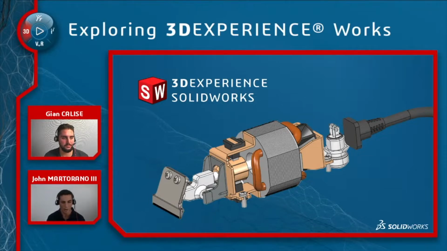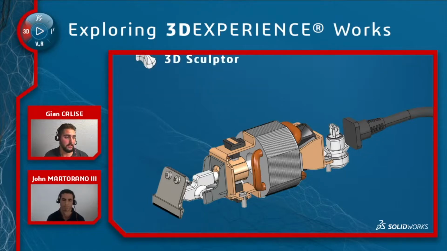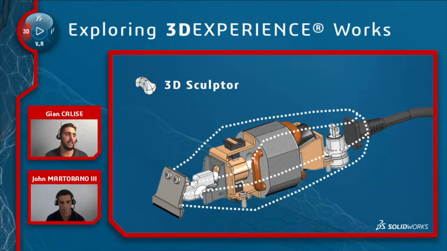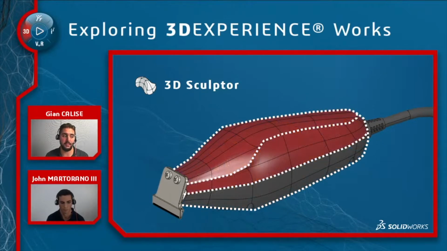And then after we create the component, well, we can't really hand this over to the end consumer like this, right, Gian? We're going to need some stylish enclosure, and that's the magic of 3D Sculptor, right, Gian? Exactly. Yeah, we got to make this thing look good, but we need to mount these things to something, this motor and everything. So what I'm going to do, I'm going to pick things up in 3D Sculptor using the model that you create from 3D Experience SolidWorks, and I already have an idea in my head of what I want this enclosure to look like, and I'm going to use 3D Sculptor to bring that idea to life.